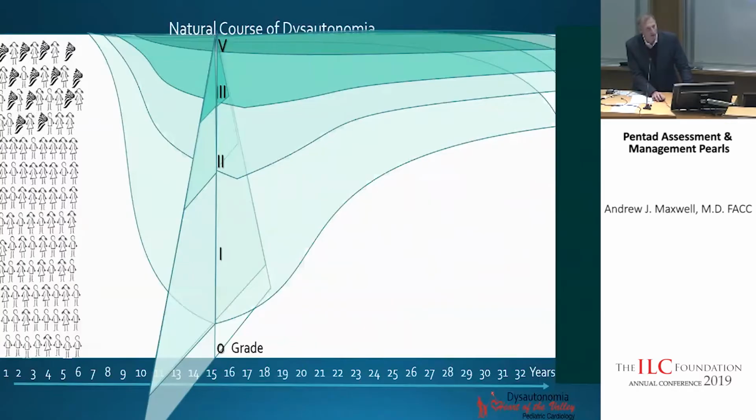And so those who are having head rushes upon standing up, or feeling fatigued, or occasionally fainting in different circumstances that you would call vasovagal syncope, they grow out of it. And that's the majority of people. And some are even lucky enough not to have any symptoms at all as a teen. But there are those up here who are going to be marching in, just because of their constitution, into grade 1, then grade 2, then grade 3, and some even into grade 4 dysautonomia.